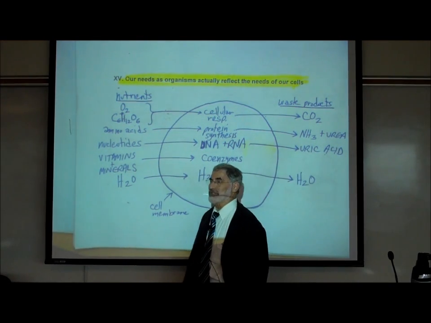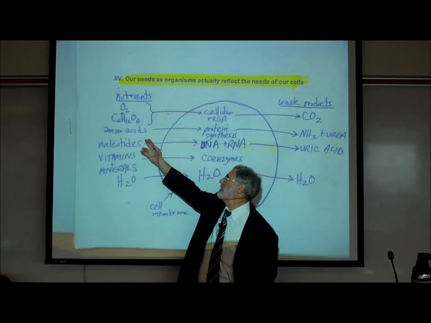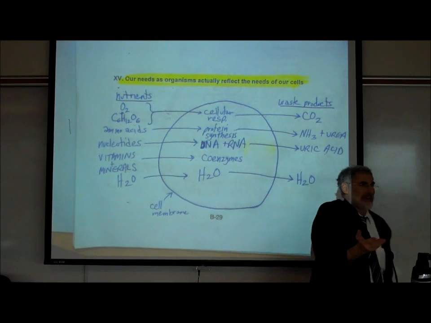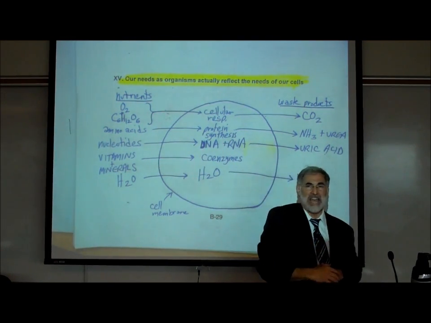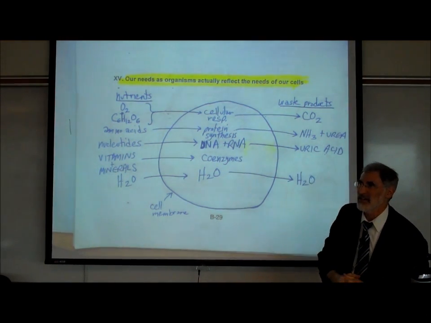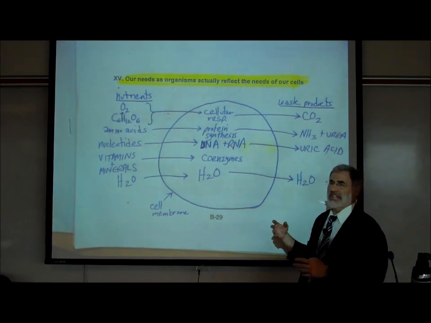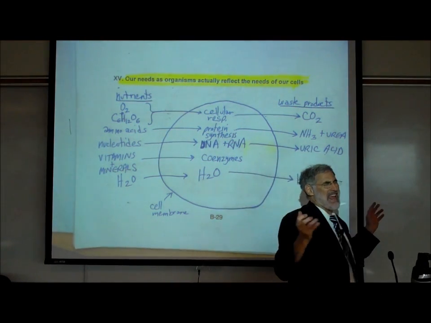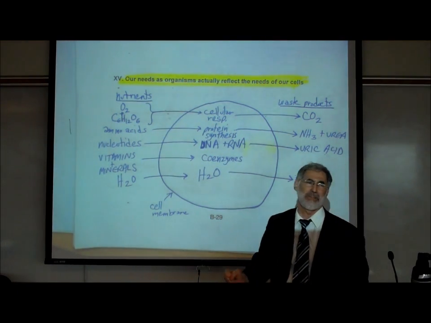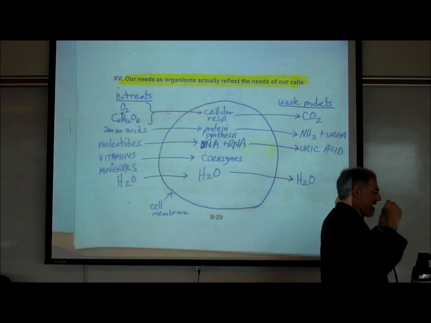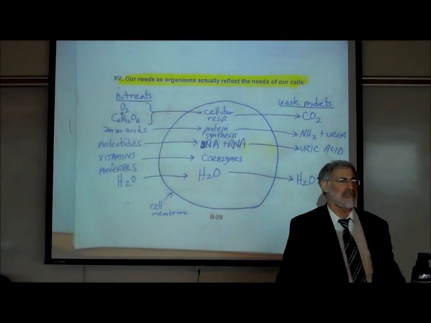What other nutrients do cells need? They need amino acids. Why do cells need amino acids? What do they do with them? They join amino acids together to make proteins. That's called protein synthesis. Cells manufacture all these different proteins. There's cells that make hemoglobin, and cells that make actin and myosin, and cells that make collagen, and cells that make keratin, and cells that make antibodies, and cells that make and secrete insulin, and they make growth hormone, and they make all these different proteins.